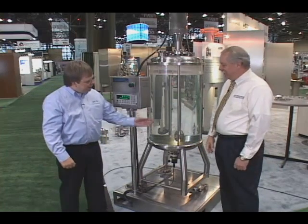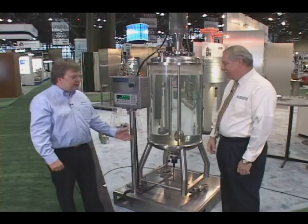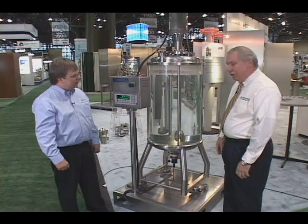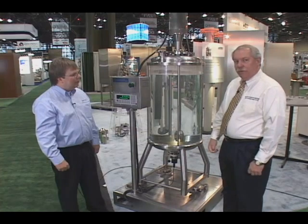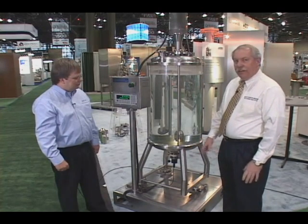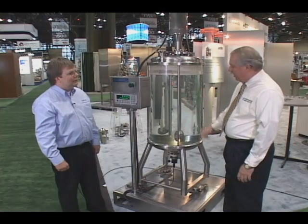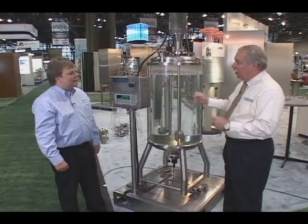This is Bill, and Bill is the manufacturer of this mixer. He has quite some years of experience with mixers and load cells. Scott Turbin Mixer has been a manufacturer of high-performance mixers and tanks for about 25 years, and we have used a number of different load cell systems through the years. For the last five years, I can honestly say we have had absolutely no problems — trouble-free service. And what is so amazing, our customers are so happy with the accuracy under a lot of load and a lot of action.